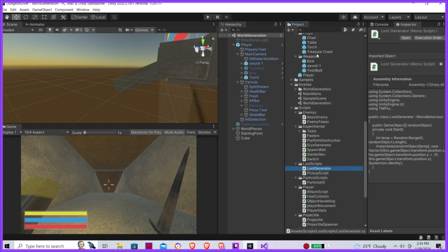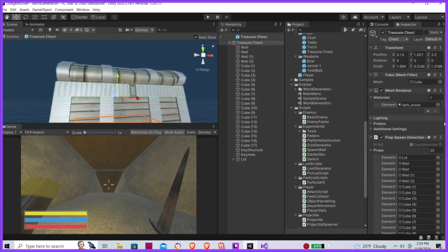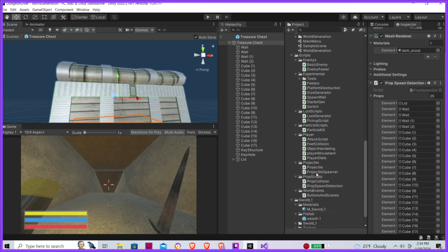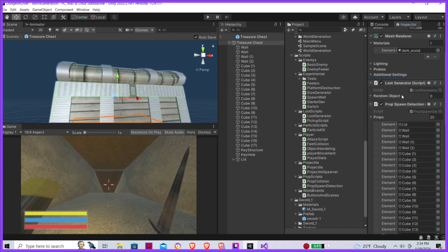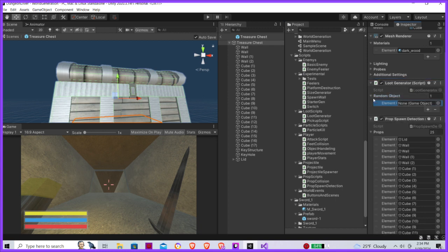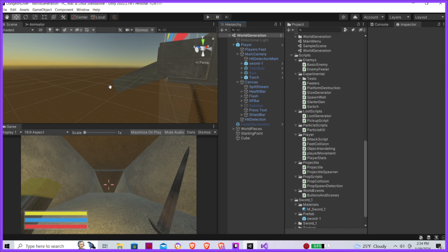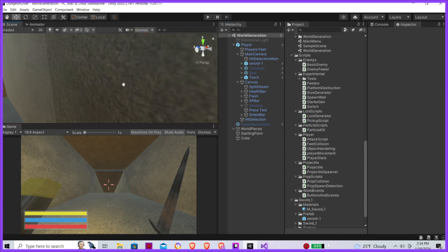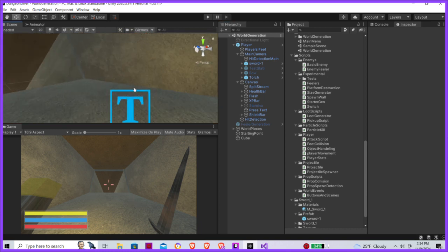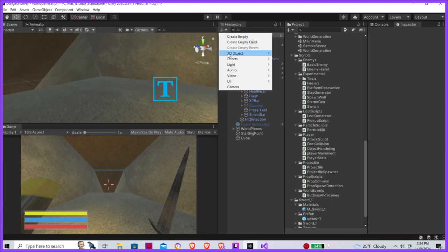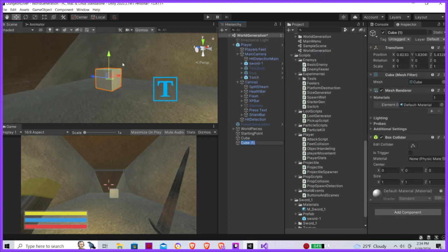We go over to the treasure chest and throw the script on. We throw the loot generator on, with random objects. So I'm just gonna make a blue block, and that's gonna be shield, and then a red block, and that'll be, what is it called?